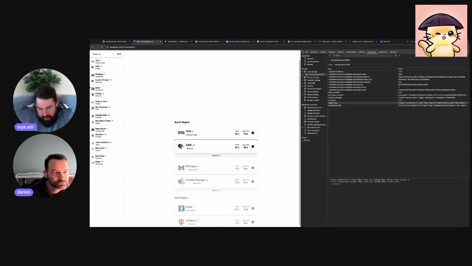I think you did a good job explaining how the game works, especially for folks tuning in who might not be familiar with brackets. So that was a good setting of the stage. So yeah, let's talk about the data model, and before we write any Solidity code, I think I can pull up a diagram. We can map out some of the design first.